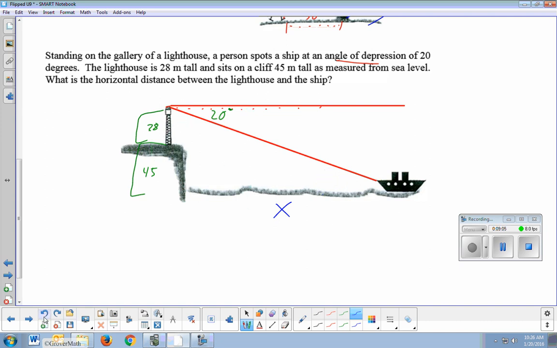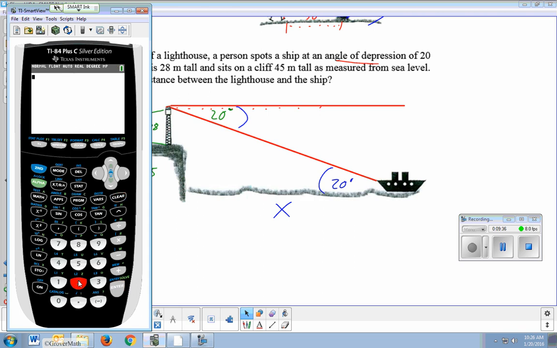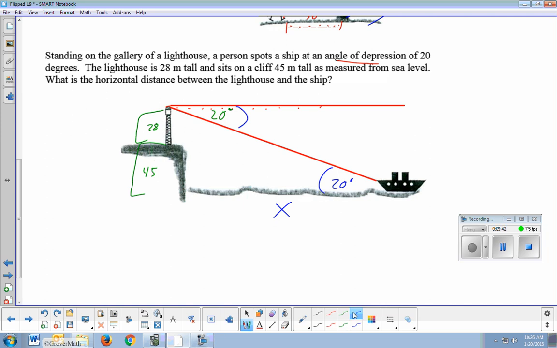Or you could work with this triangle up here, since we have 20 degrees, and the x here is basically like the x here, and then this length is the same as this length. So you're kind of creating a rectangle. Whichever one is best. As I said, most students tend to prefer this triangle. They see this one a little bit better, so that's what we'll go with. And the 20 degrees angle of depression is alternate interior with this 20 degrees, so that's what we'll use. Let's say 28 and 45, so I don't make any mental math mistakes. 28 plus 45 is 73, so that's what we see here. This is 73 meters long, and so that's going to be this length.